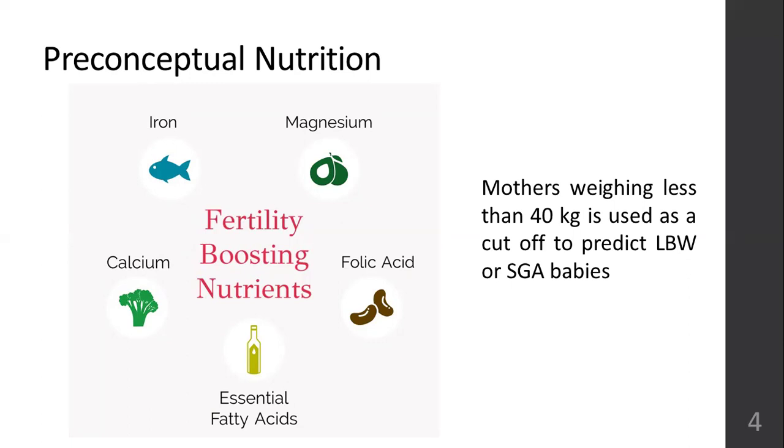There are high chances that a woman who was healthy even before pregnancy, who was not suffering from any deficiency, will have a higher success rate of fertilization, a healthy conception, and a healthy gestational period. Gestational period means the entire time duration when she is pregnant. When mothers are healthy, there are high chances that she will have a healthy, uncomplicated gestational period.